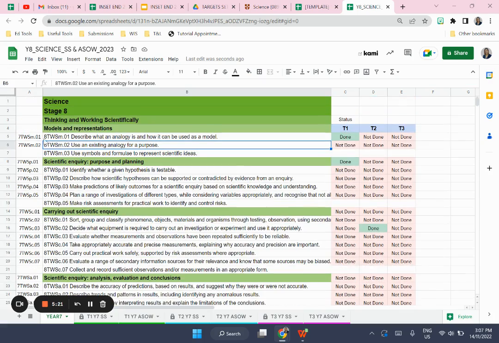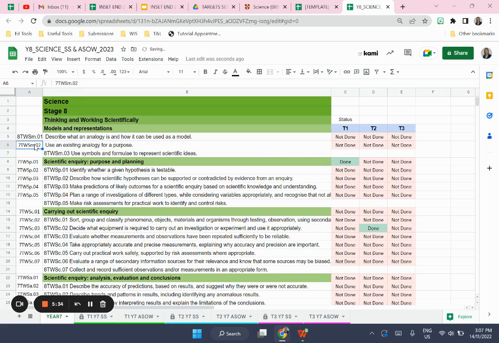And then all you do is copy that code, remove the code from here and put it here. You do that for all of these codes. What you'll notice is I've just done a couple, and this carries over to your ASOW.